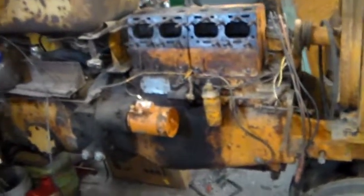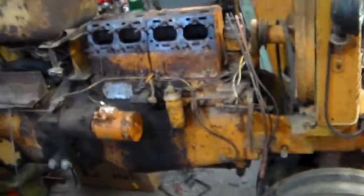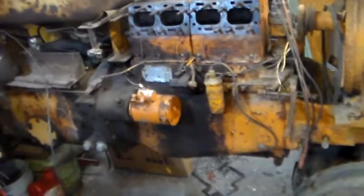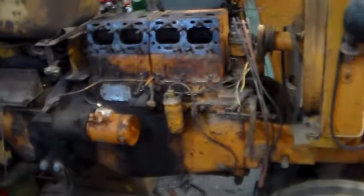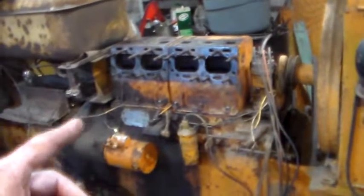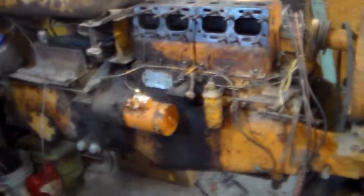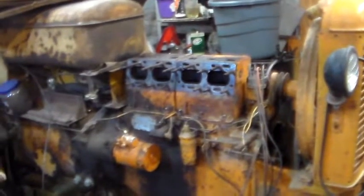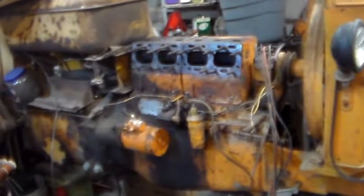That's the next project. Once I get the head on and all that tightened down, put the rocker arms in, get that side tightened down, the blocks are done. Then it'll be a matter of going in the house and getting the connecting rod bearings — that's kind of a pain in the neck rolling the crank back and forth to get everything lined up. Anyway, the blocks are back down on the old ZB. I'll be back.